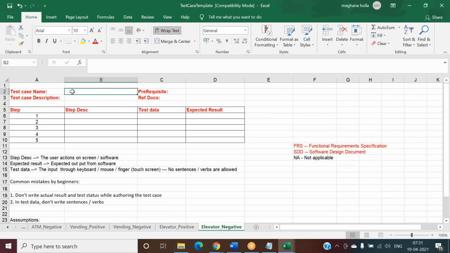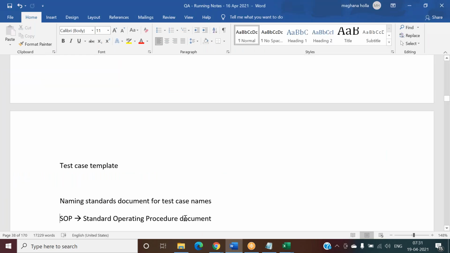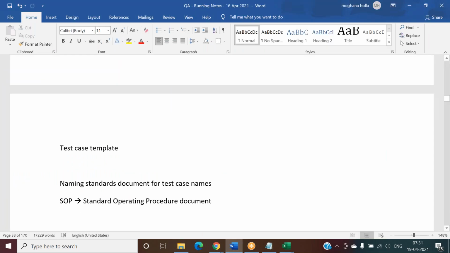So you have to give a name to your test case. Test case name. What is test case name? There is a naming convention that you have to follow when you're giving a name to your test case.